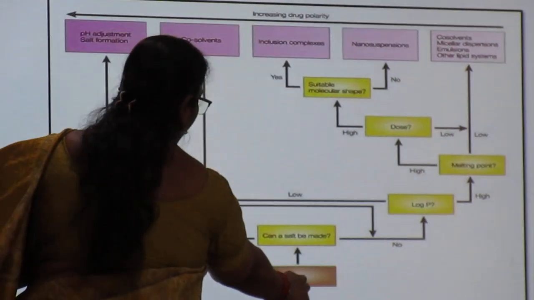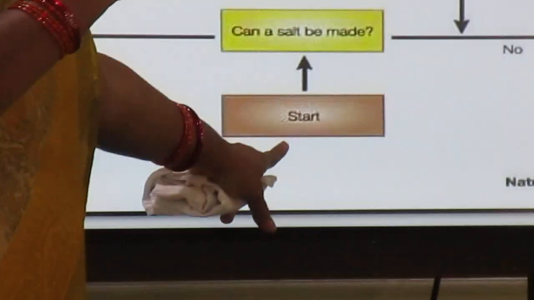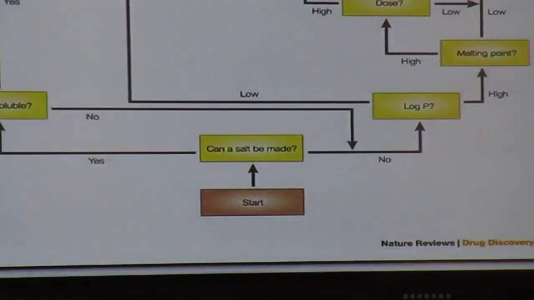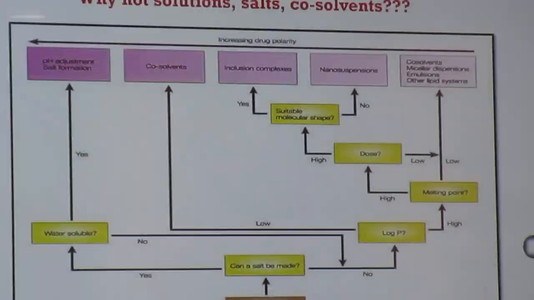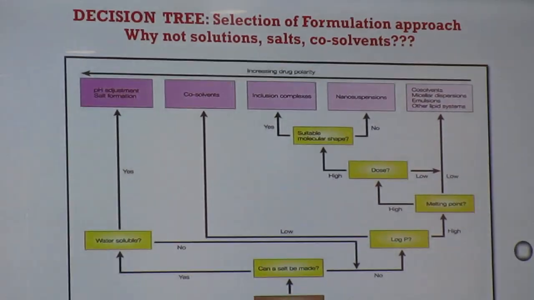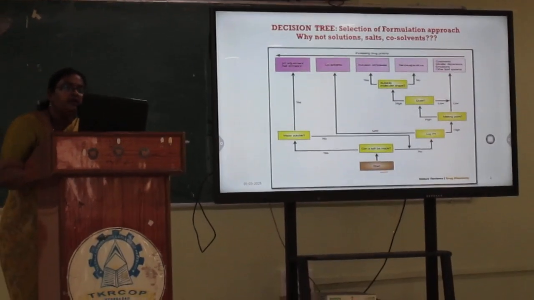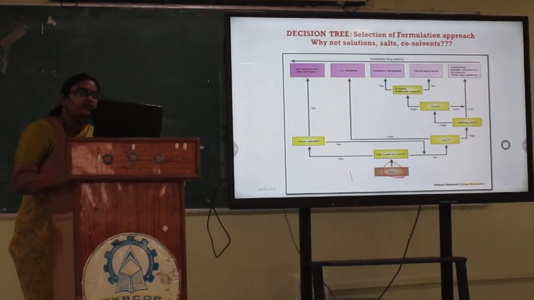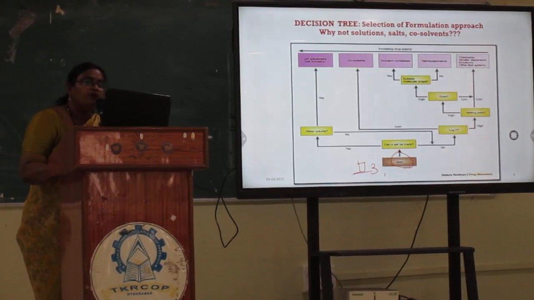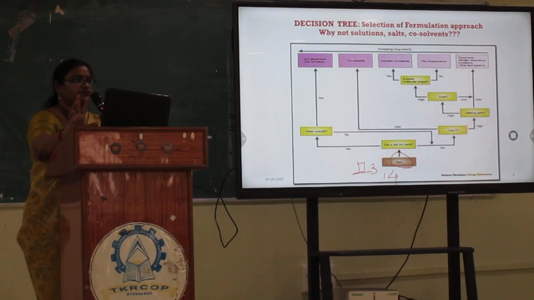Okay? Now, you as a drug, either you belong to class 2, class 3 or class 4. Am I clear to you? Now, when you are here, how do you need to select the formulation approach? We don't know. I don't know anything, you don't know anything. What do we know? We know only about the drug properties. Am I clear to you? So when you start here, the drug is either class 2, 3 or 4 as per your BCS classification. Am I clear to you?